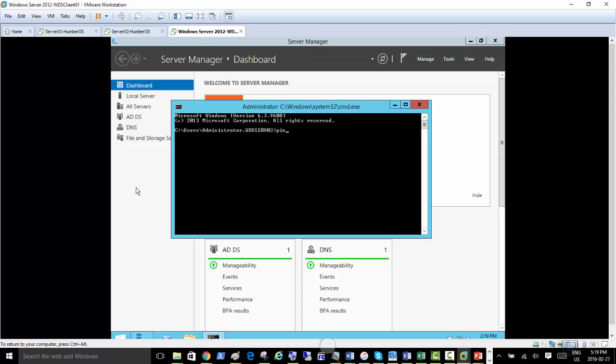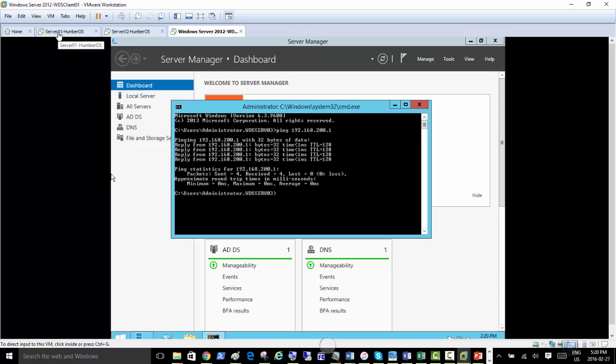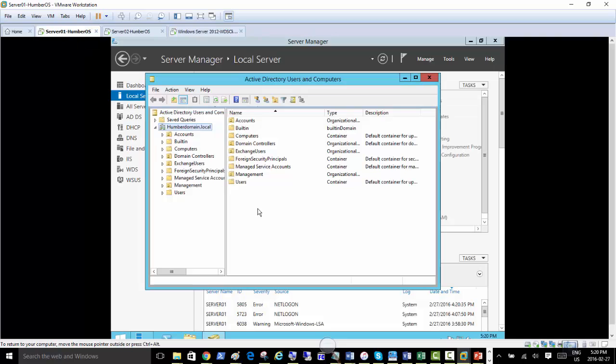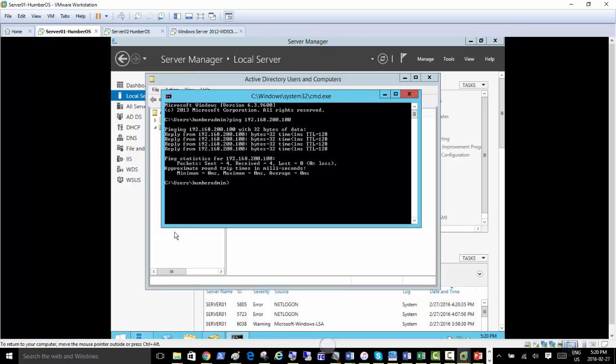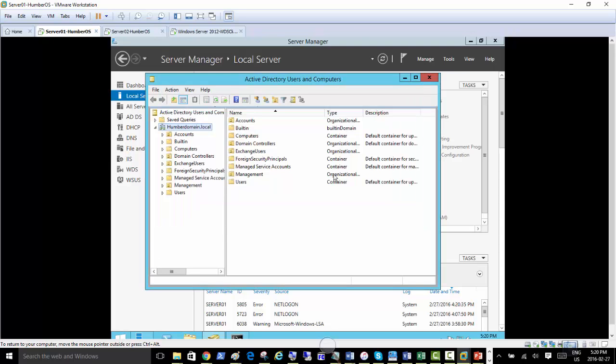So I'm pinging 192.168.200.1. Yeah, exactly. It's pinging, so we're good. I've created that forest, so I'm sure the firewall is not on. So okay, the DNS part is exactly the same steps. I'm on the first forest right now. Is it clear?